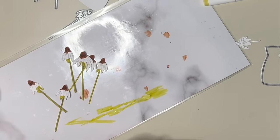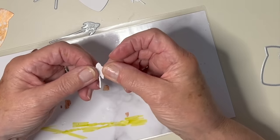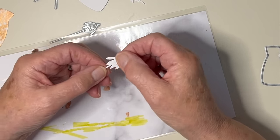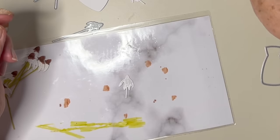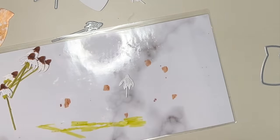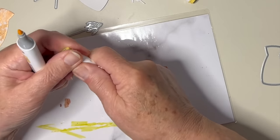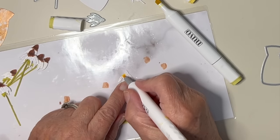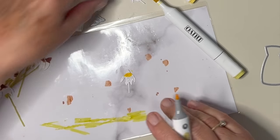Maybe not, perhaps leave it. Okay, right, now for my flowers, and I'm going to colour them before I cut them off because I can hang on to the bits I'm going to cut off while I'm doing the colouring. So the deeper of the two shades, I'll show you them. Oops, there's one. And there's the other. So I'm going to use the deeper of the two shades near to the top.